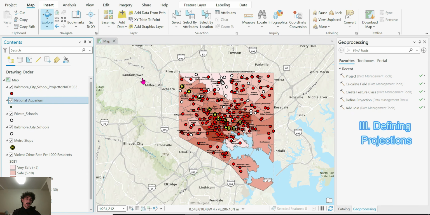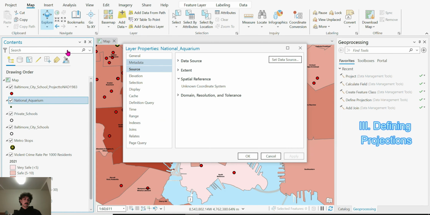But not all data that you're going to come across in life is going to have a projected coordinate system with coordinates. So I'm going to teach you guys how to do all that manually. As you can see here, I have a data layer titled National Aquarium. I opened up the properties, opened up Source, went to Spatial Reference, but the coordinate system is unknown, as you can see.